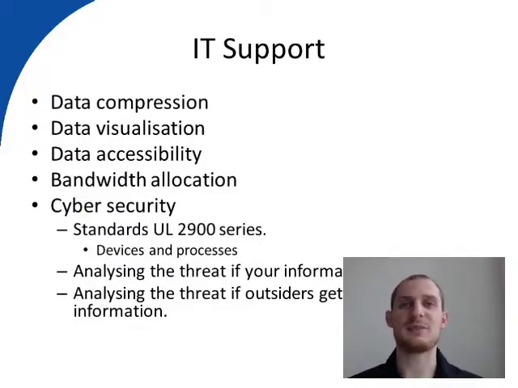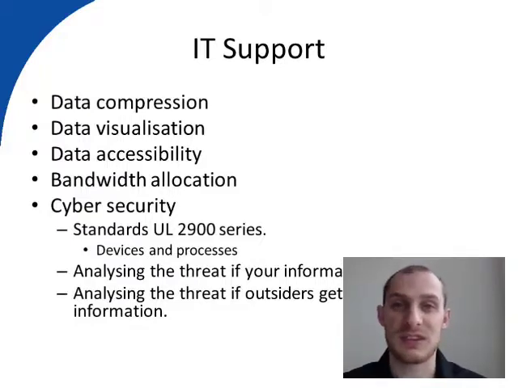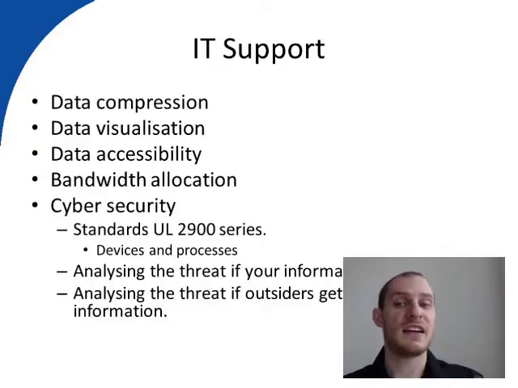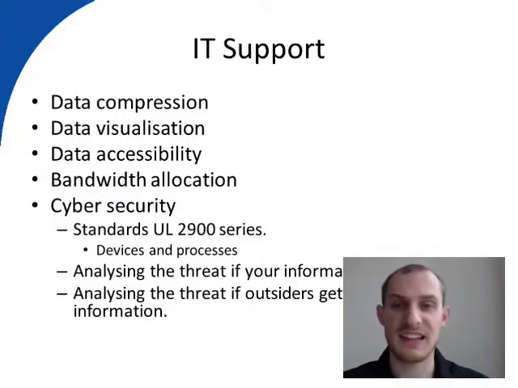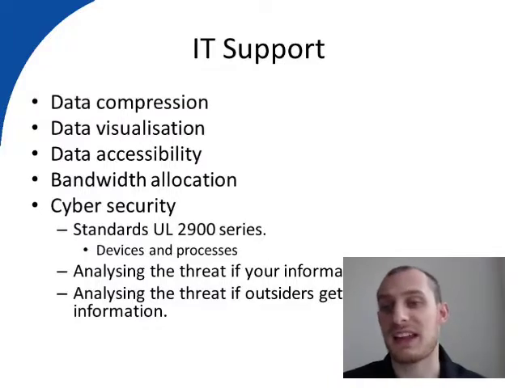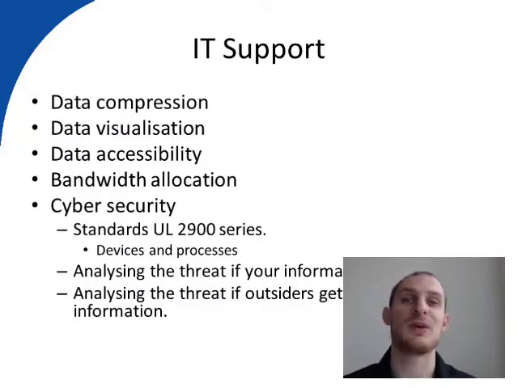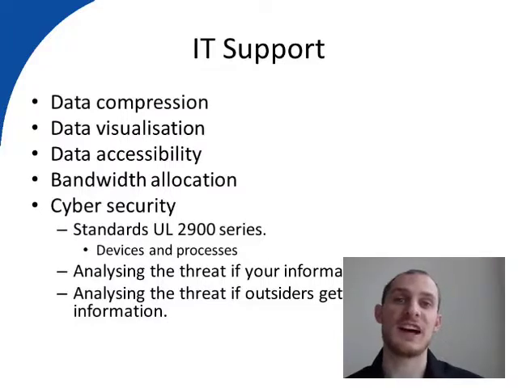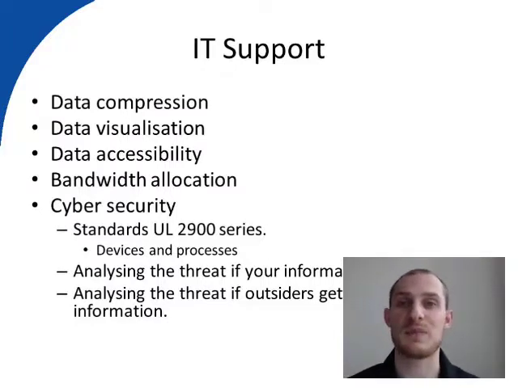With data accessibility, can we start with a manual system and then integrate automation, and is the data we have available human readable but also machine readable? Like, it's easily programmable. Bandwidth allocation: if you're using the cloud, how much do we have to upload? How much of it do we need to? Do you have one system that's uploading huge amounts of data, and all these other systems that aren't, and it's really not balanced?